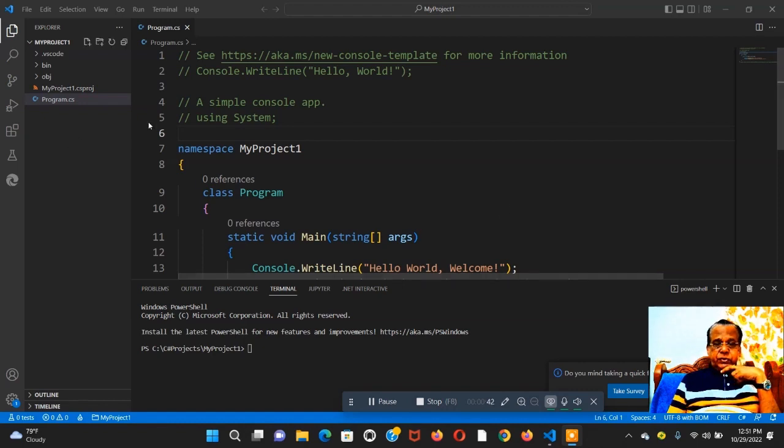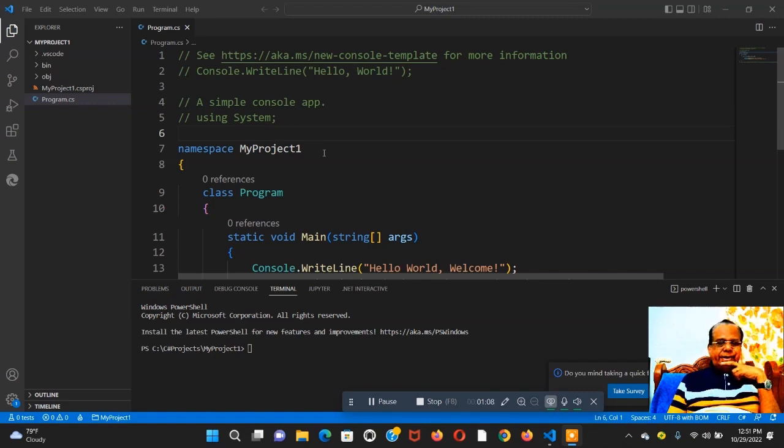In fact, we are using the System namespace. I have commented it out, okay, don't worry. Now let us start. Namespace MyProject1. The name of our namespace is MyProject1. I have already shown you how you get a default namespace based on the project name that you supply.